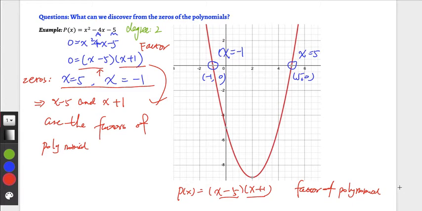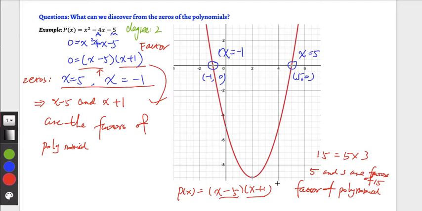So for the students still confused about this, you can also think about it this way. For example, I can rewrite 15 as 5 times 3. That's why 5 and 3 are factors of 15, right? Same thing here. When you break down a function into different parts multiplied together, each part is a factor of the polynomial. This is what we mentioned before about the factors of the functions.